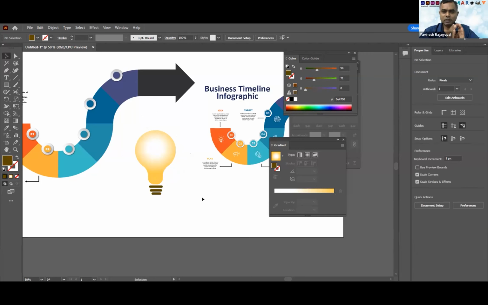Draw a circle, draw a rectangle shape, make it as one object using shape builder tool. And then you select the anchor point, click and drag the round shape, to make it rounded corner. Faham tak? Okay.